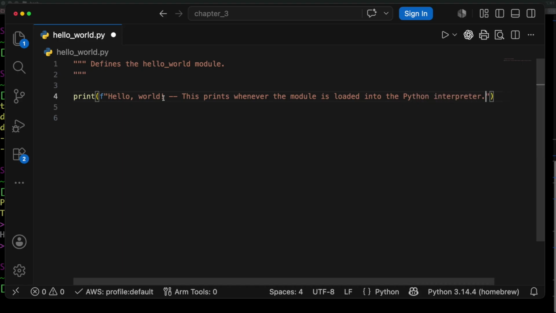You might be running the REPL, right, which is that read, evaluate, print loop, right? But when you type import hello world, it's importing that module into the interpreter, right? Now, this will always run whenever you just import the module, okay? And that doesn't matter whether this module is being explicitly imported by you in the REPL or imported into another module, and I'm going to show you that.